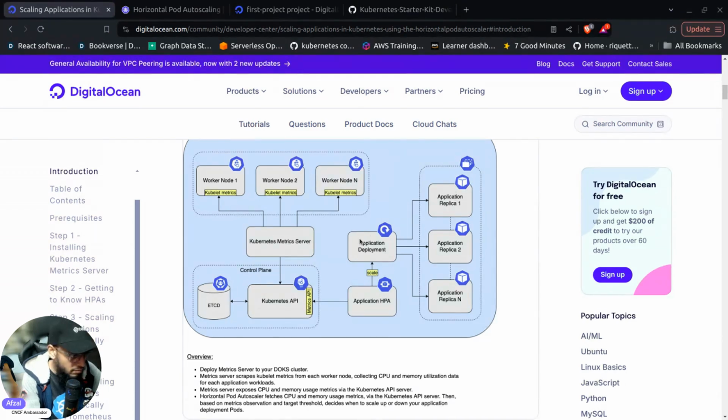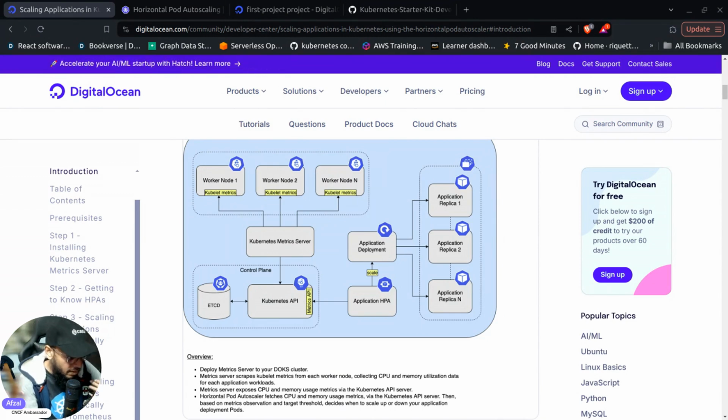We have a custom resource, the application HPA, which fetches metrics like CPU and memory usage via the metrics API, which gets exposed to the Kubernetes API.